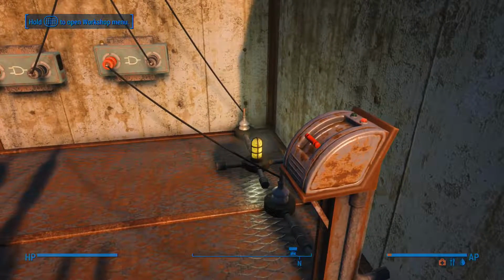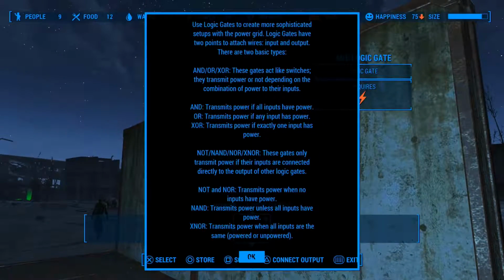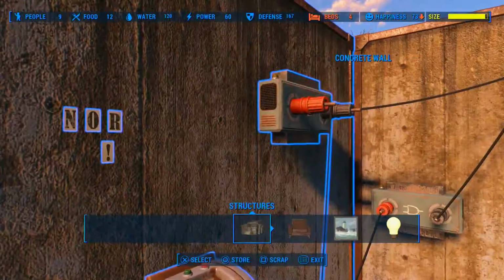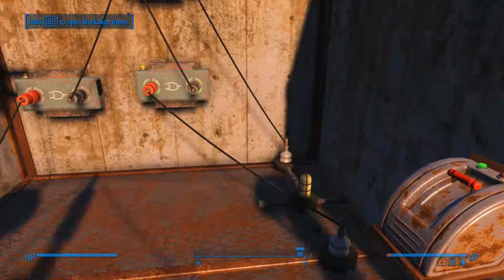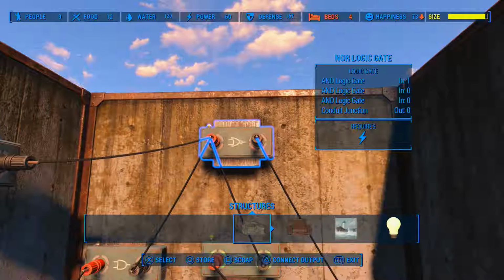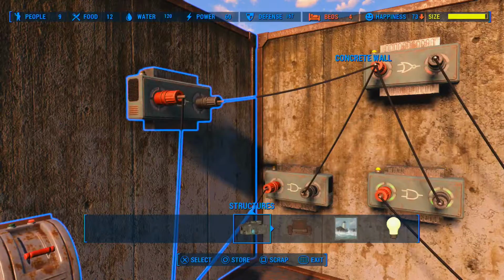Here's a NOR gate. Now, according to the rules, NOT and NOR gates both transmit power when no inputs have power. Now, for some reason, these seem to be kind of broken. And I'll show you why in a second. So right now, it's outputting power. If this is on, it stops. Because in 1, in 0, out 0.